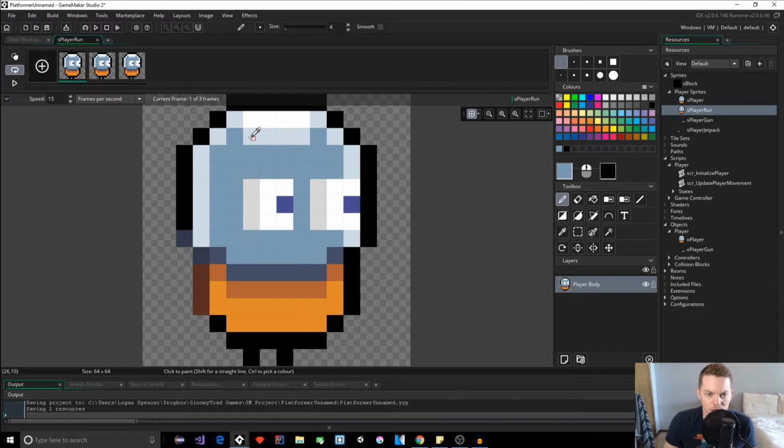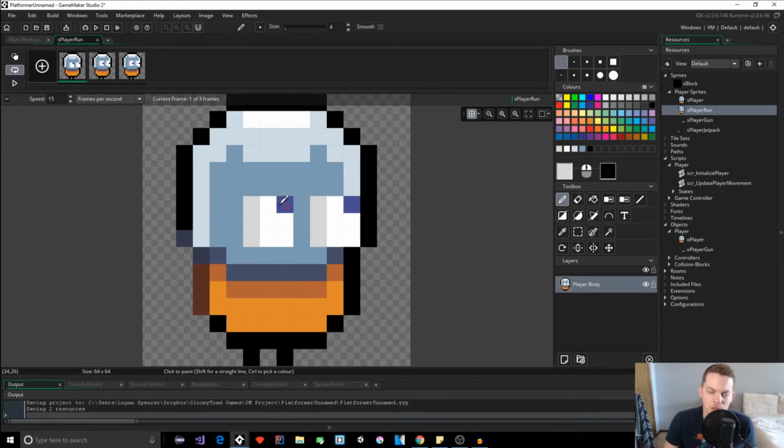First I'm going to start at the top. I'm going to select this light blue and erase a pixel from the top of his head. Then I'm going to select the dark blue and erase a pixel from the top of his eye. And then the light blue again to erase the last piece of his eye. Then I'm going to grab the white and come below his original eyes. And then the same with the gray. And now I've moved all those pixels down 1.